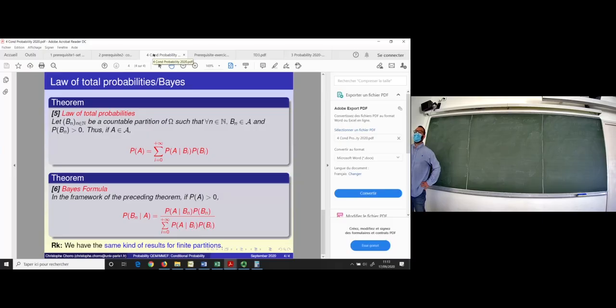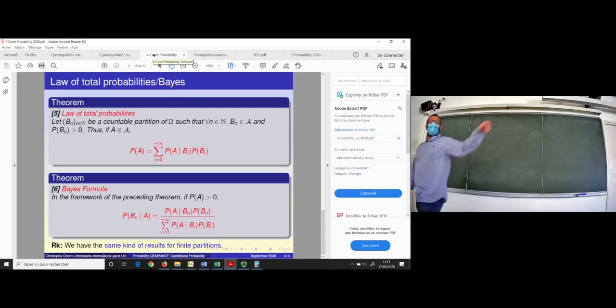Collection of sets. Start, okay. And then? The intersection is empty. And the union is omega. So the pairwise intersection, two by two, is empty, and the union of all of them is omega. Okay. You just missed a little thing: all of them have to be non-empty. But I agree with you.